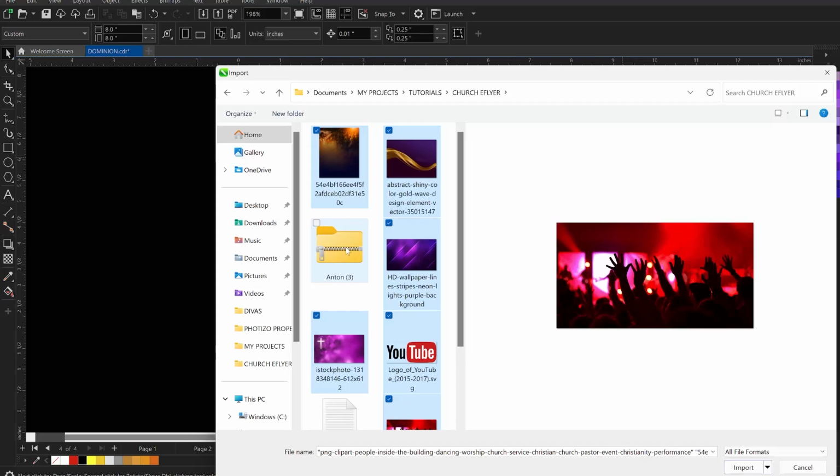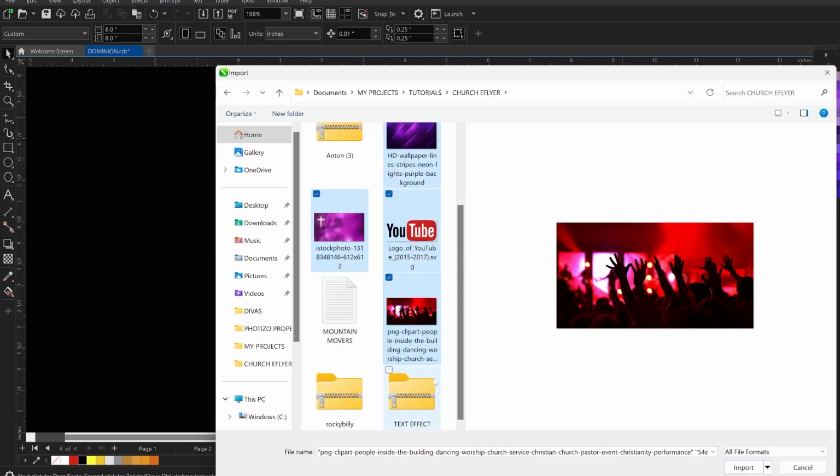So this is the font. These are the fonts that I used in the tutorial, and this is the text. The link to download these materials will be in the description. Please copy the link and download them so that you can be designing as we are going forward. So let's import.